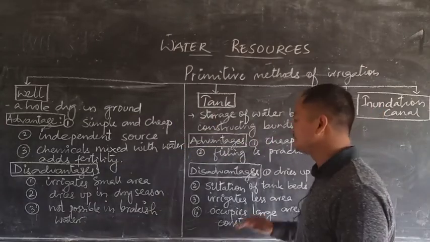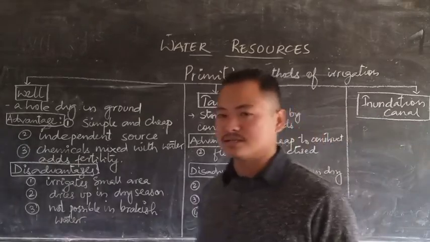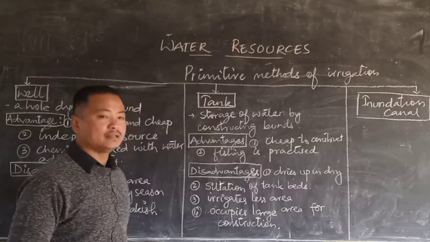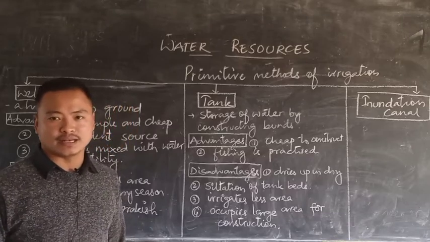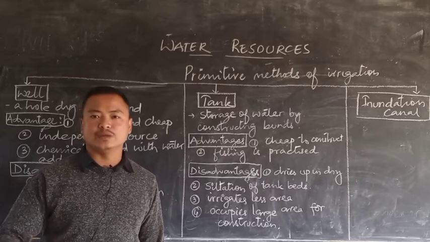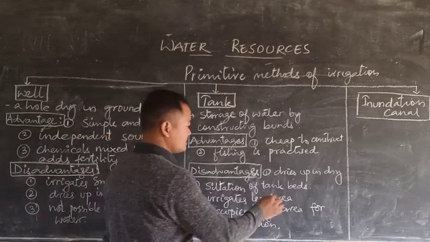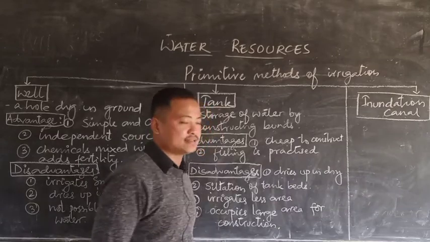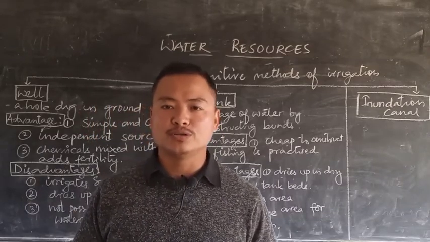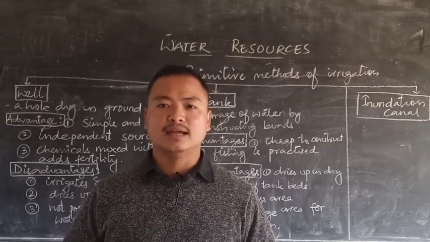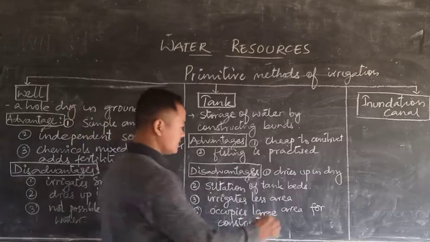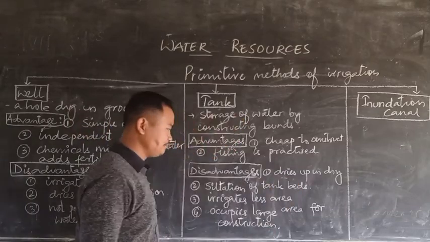But the disadvantage of this type of irrigation system in India is, though it is cheaper, when water is required the most, that is mostly during the drier season, the early summer and the winter season when there is no rainfall, the water in the tank very easily dries up due to evaporation. As the tank remains open on top, the wide open mouth allows a high rate of evaporation, resulting in the water drying up very easily.